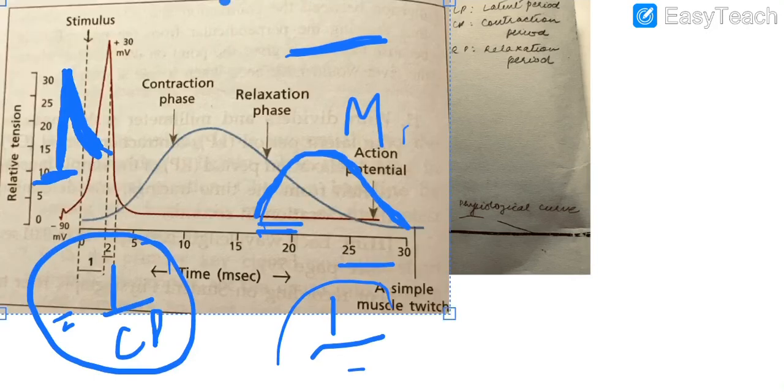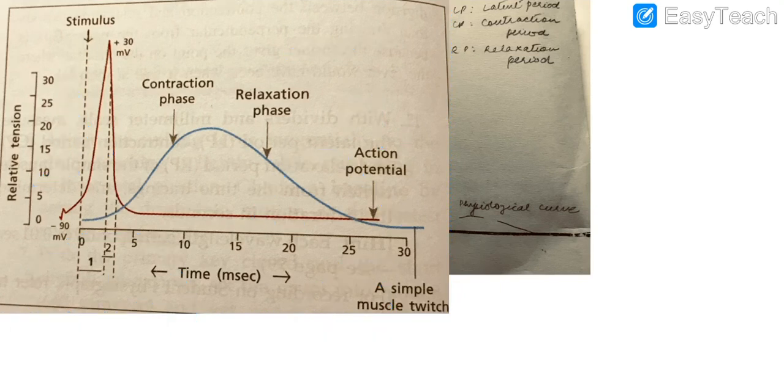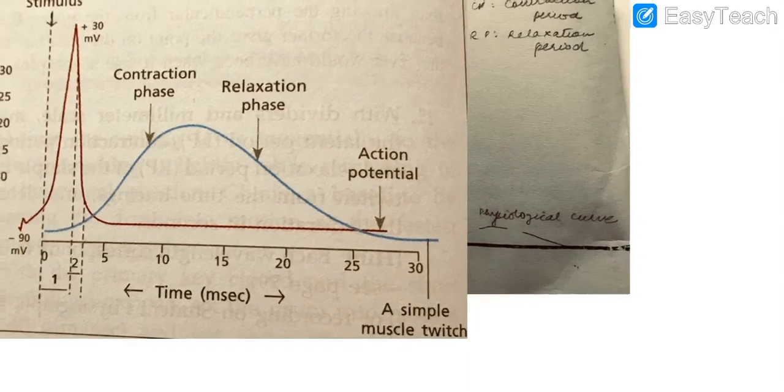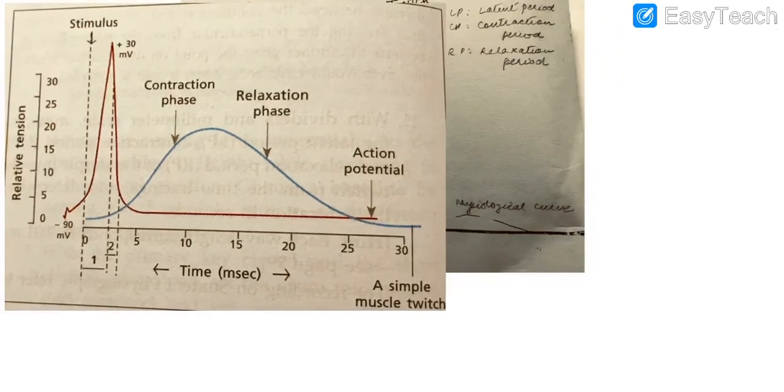Then the examiner can also ask, can you find out the tetanizing frequency from the simple muscle twitch? The tetanus part we will cover in the coming slides, but if you have been provided with a simple muscle twitch, the examiner might ask, can you calculate the tetanizing frequency? It means what should be the rate of stimulation, the rate of providing the impulse per second or per millisecond, so that this muscle gets into a permanently contracted state, that is the tetanus. So your answer should be yes, we can calculate the tetanizing frequency.